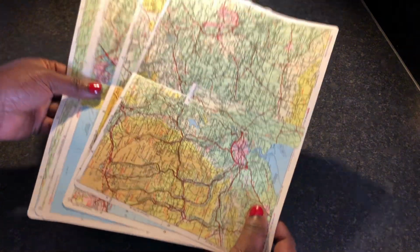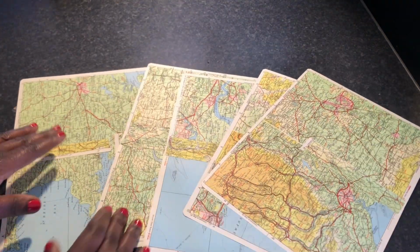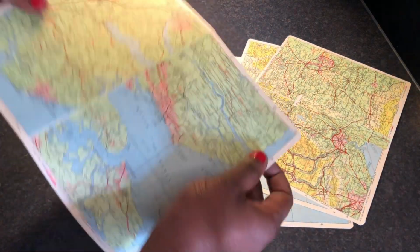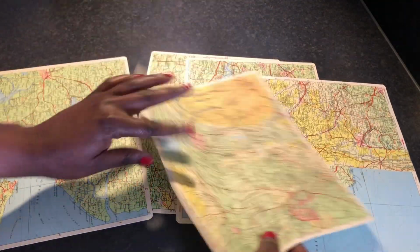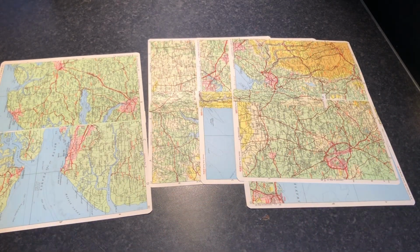Here are the papers I would love to use. You could even use your usual photocopy paper. Now, this was torn out from an old map book I bought at the charity store. I love going to the charity store, and this is what the paper looked like. So I'll be able to call it double-sided. I think they would look great for this accordion journal. Now let's dive right in.